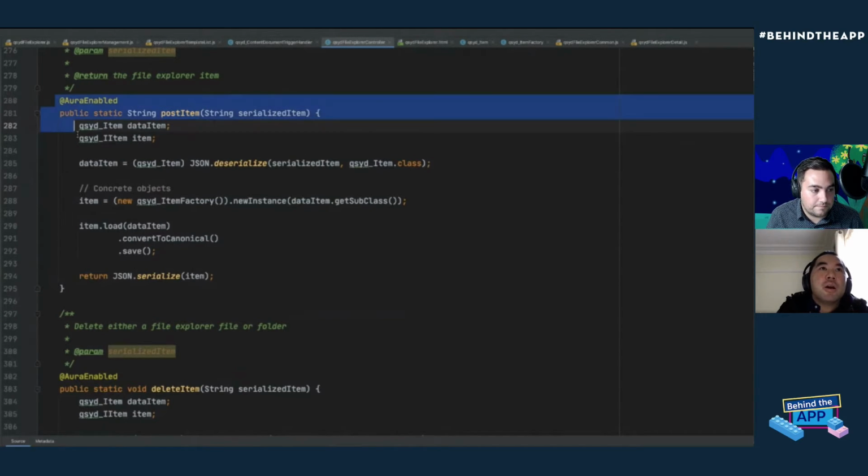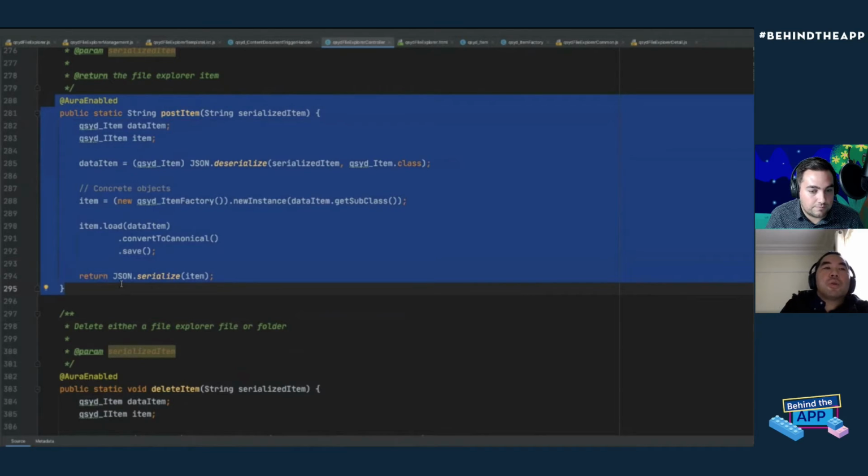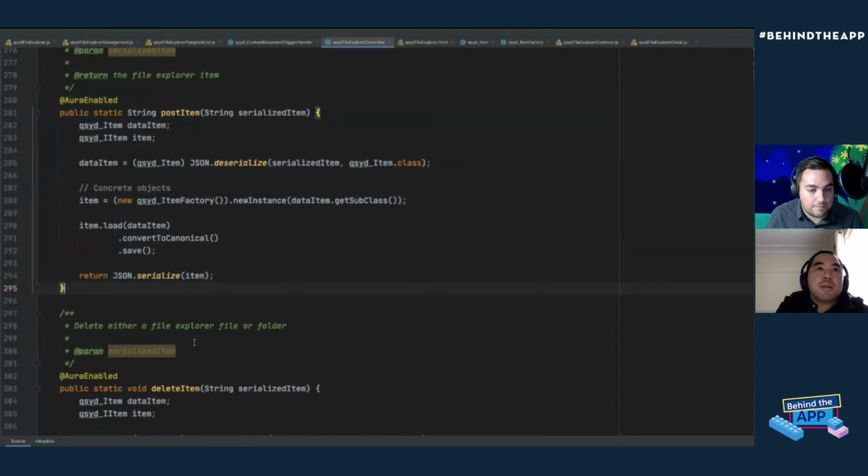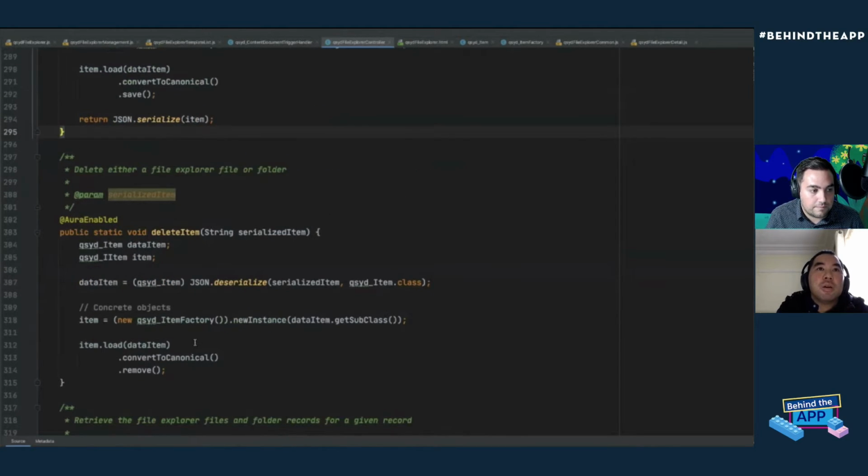I don't want to repeat this piece of code for a file, and then for a folder, and then potentially something else if there was in the future. Same with the delete. I just want to take it, deserialize it, create my child object, and then execute the functions that the users asked for.